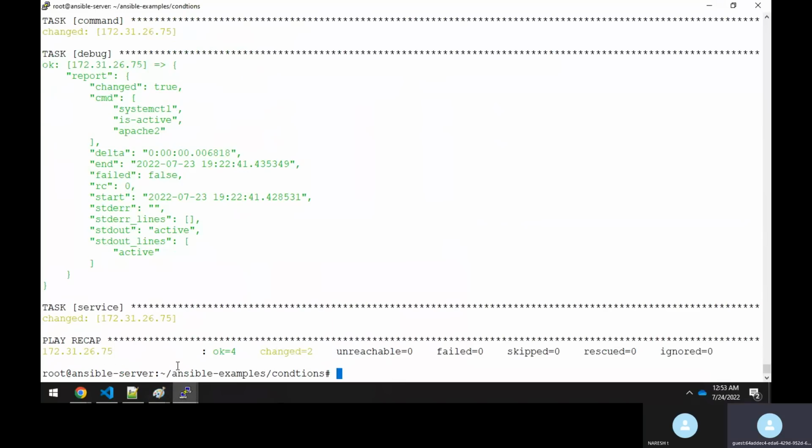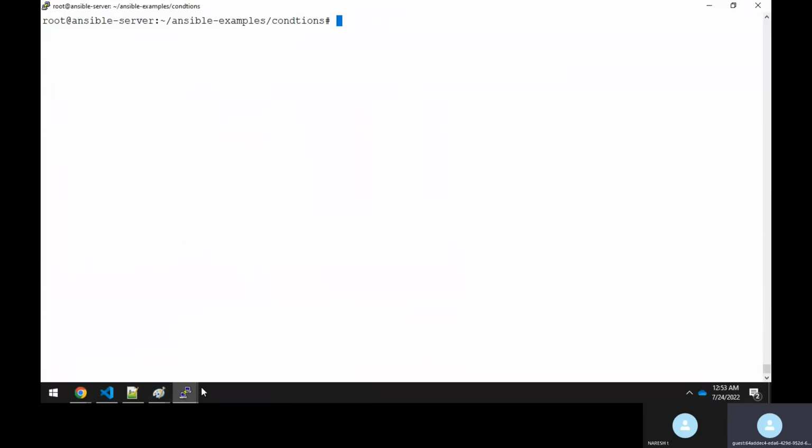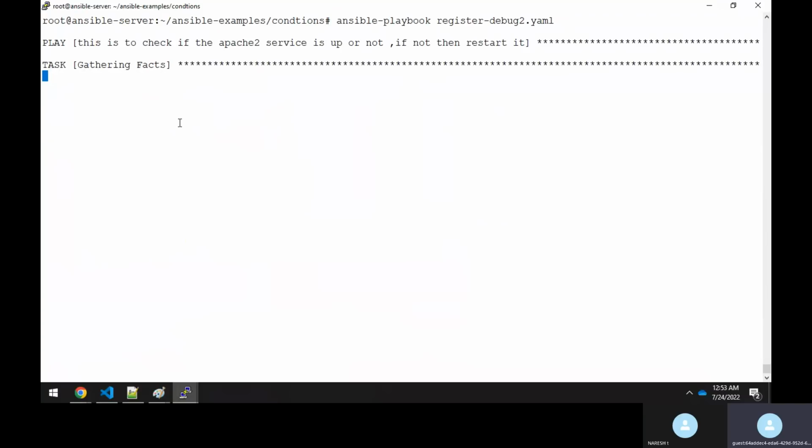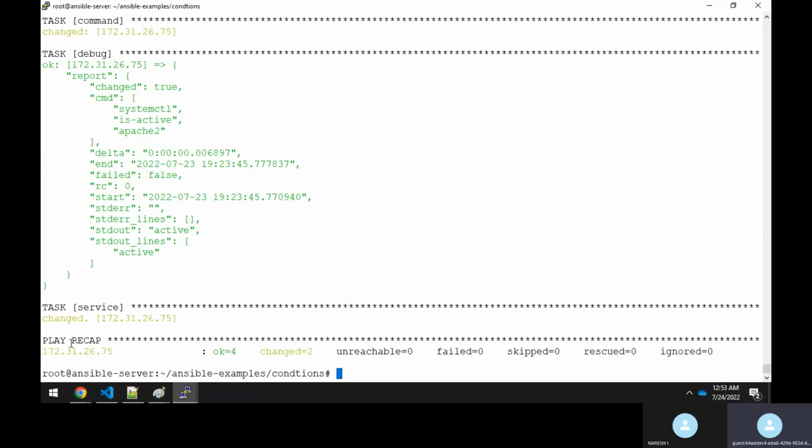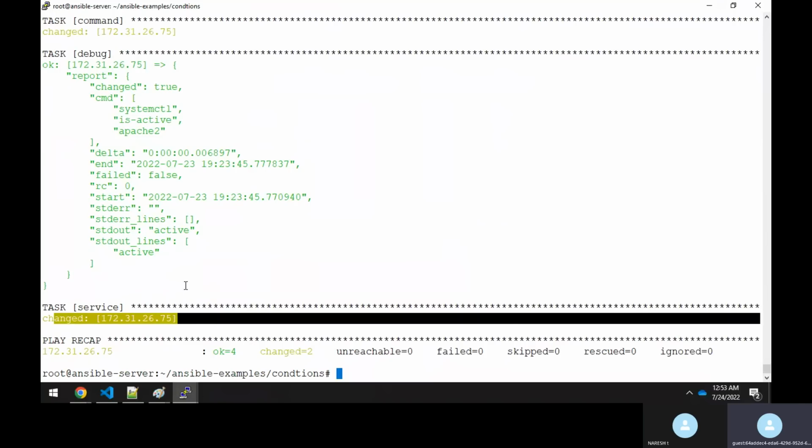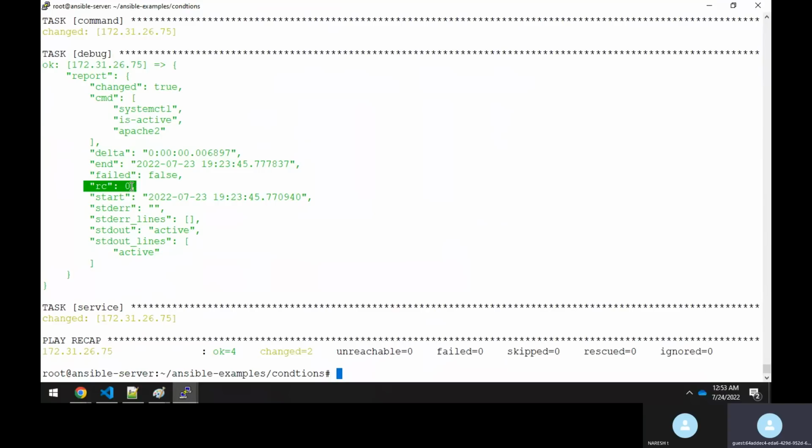So it is getting run. You can run once again. You could see that when you're running the same thing again, it will get restarted again. It's not like every time it will get restarted, right? Because this condition is getting passed actually. If this condition fails, this service will get skipped.